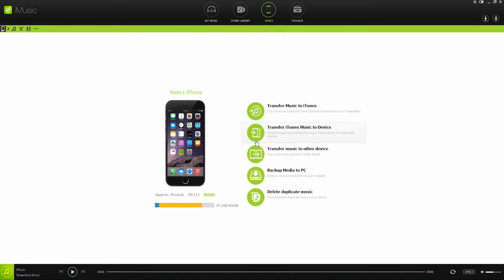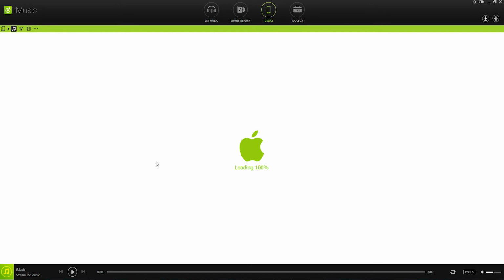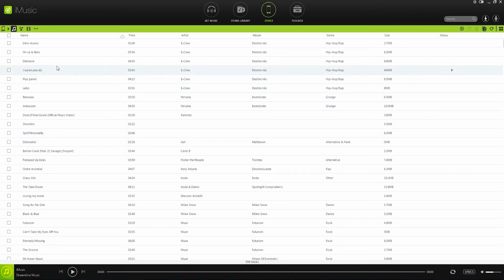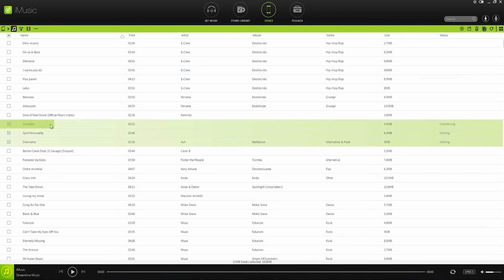The second option is to transfer songs selectively. To do this, again, we'll make sure we have my iPhone selected and we'll go into the Music section. This is going to load all the songs on our iOS device, and now we can go in and check the songs that we want to transfer. And now we can click on export and export to my Android device. Now it'll go through and transfer those songs over for you.